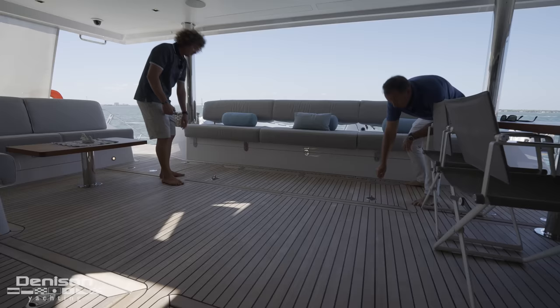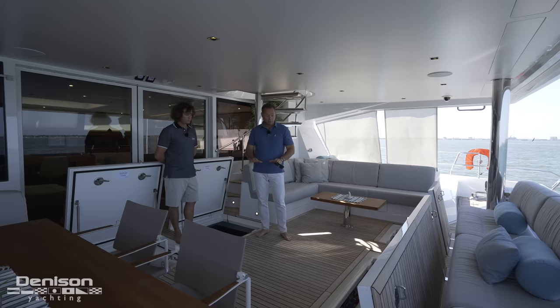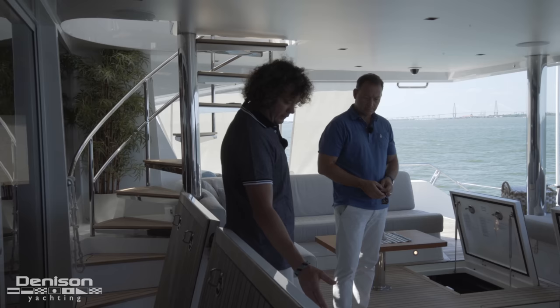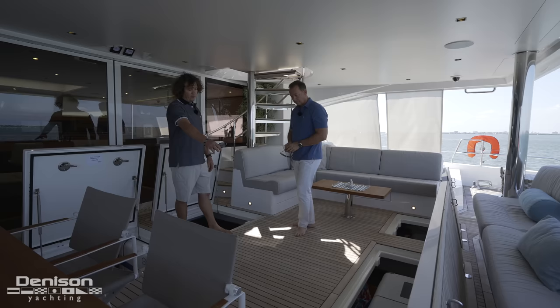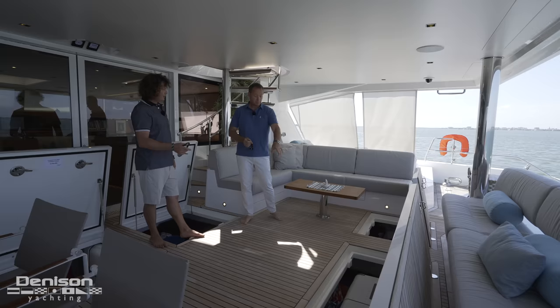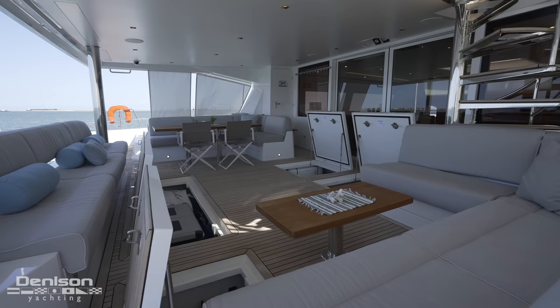Under the deck hatches you'll find a wide variety of safety equipment and storage. We can launch the life rafts, we have our grab bags and all the safety gear. On one side there's fishing gear and cleaning products, and over here there's a small fridge unit used more for long crossings — a mobile fridge. Another hatch has a lot of heavy spares from different pumps, and they're big volume spaces.